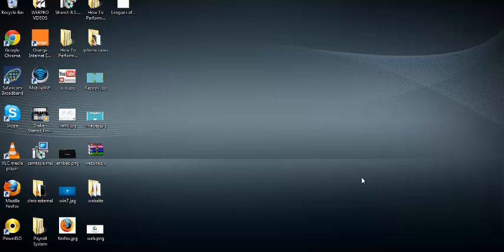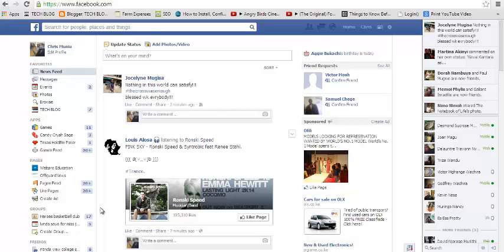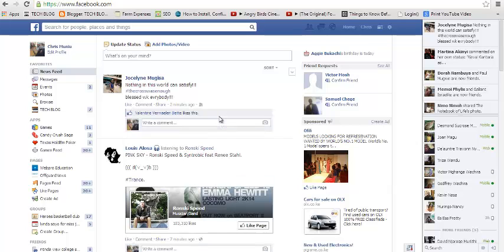Today I'll be showing you how to edit restricted lists in your Facebook account. Every Facebook account has a restricted list, which is a list of your friends who can only see your public posts or public information, but they cannot comment or like or share. You can do this for friends who are annoying or people who like posting abusive comments, but you don't want to unfriend them. So just put them in the restricted list so that they can be able to see what you're posting, but they cannot comment or like.